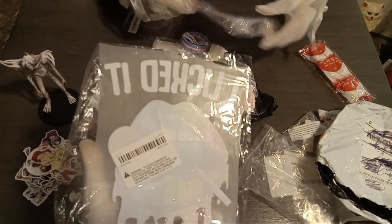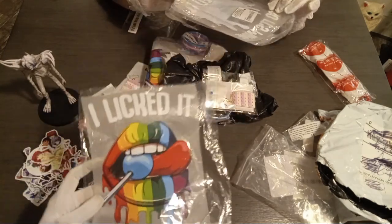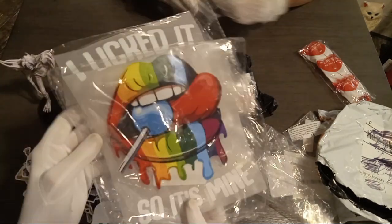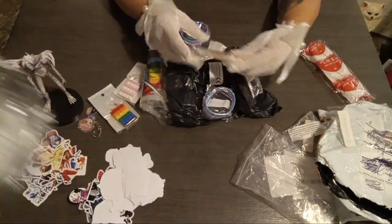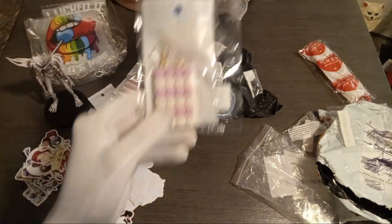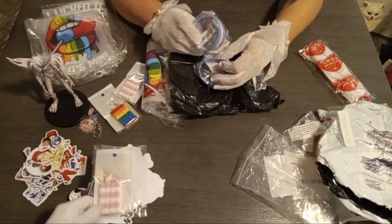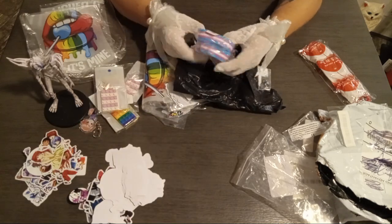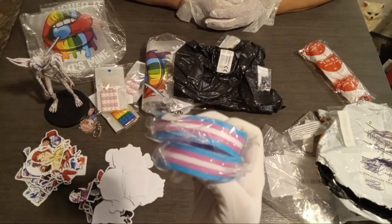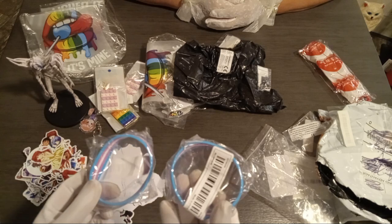What uses do we have for this? This is for resale. Oh, yeah. Oh, and here's another set of those earrings. Yes, this isn't even a flag. This is just colors. Well, I don't know what this is. Will you tell our viewers what that is? I don't know. What is it? You tell us. I don't know.